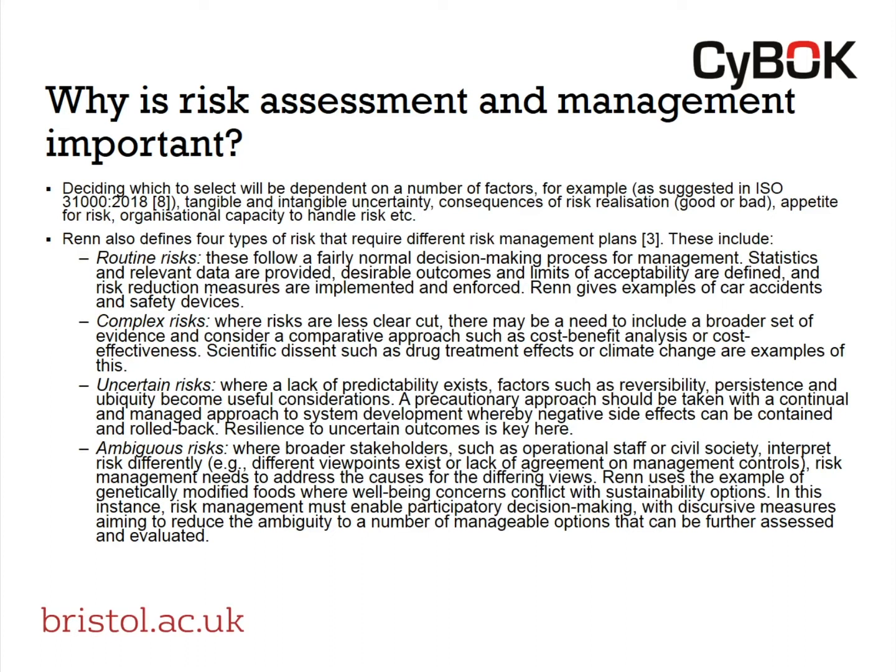So REN also defines 4 types of risks that require different management strategies. So there's routine risks, so pretty much a normal decision making, statistics, relevant data, understanding desirable outcomes and limits of acceptability. Risk reduction measures are put in place, so car accident safety devices are examples of these. There are complex risks where they're less clear-cut. There needs to be a broader set of evidence to understand these risks, and maybe running things like cost-benefit analysis or cost-effectiveness. Drug treatment effects and things like climate change are examples of this, much more complex and less clear-cut. There are uncertain risks where there's a lack of predictability.